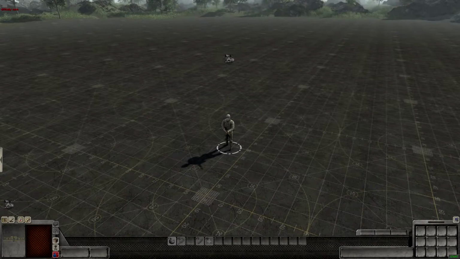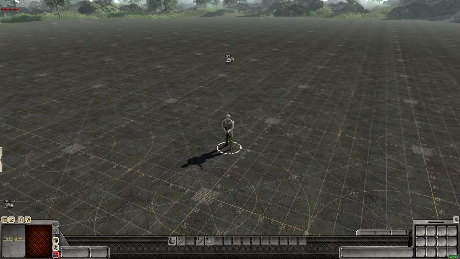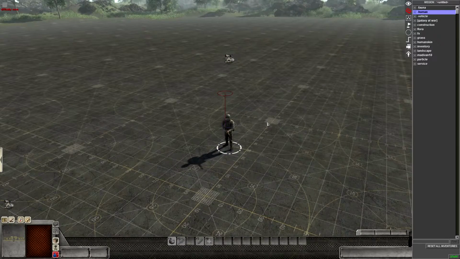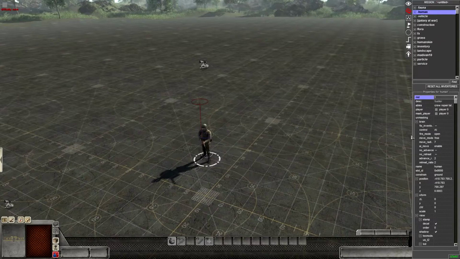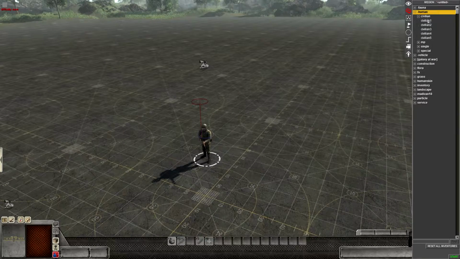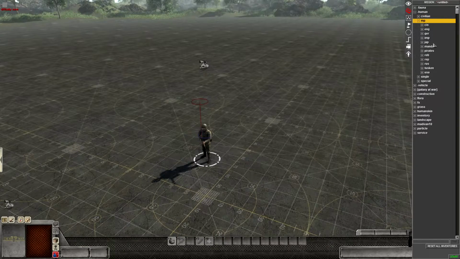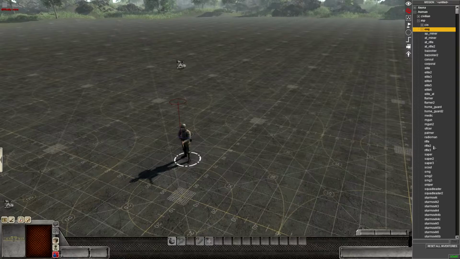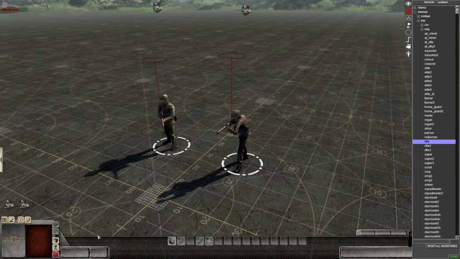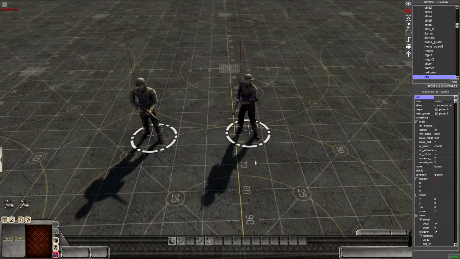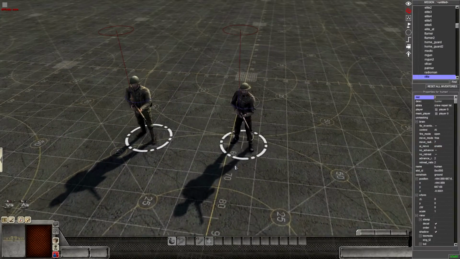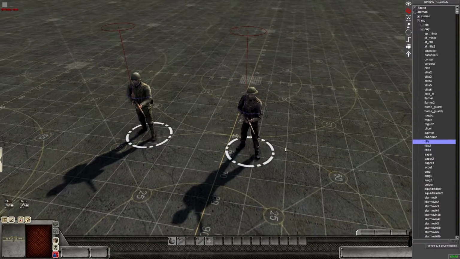The first thing you're going to want to do for this tutorial is have your soldier placed down. If you don't have your soldier placed down, go to F3 and make sure your soldier is placed in F3, first of all. That is a good note. You're going to want to go into, let's say, multiplayer, grab a guy from there, and place him down in F3.